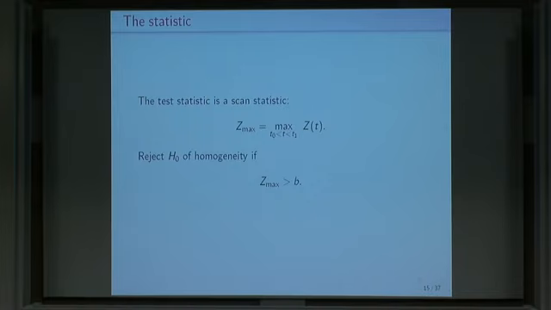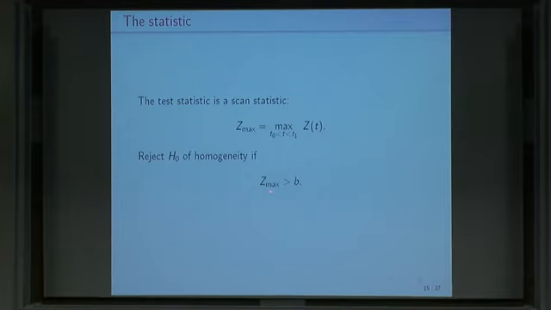So the test statistic is just the maximum over the standardized count, C_t, and this maximum is over t_0 to t_1, which are some pre-specified values. Usually, I would say that 20 will be enough for these two ends. Basically, we cannot detect a change point at the very end because we need some observations to define the region of the distribution in this sample space. And we reject the null if this statistic is greater than some threshold b.